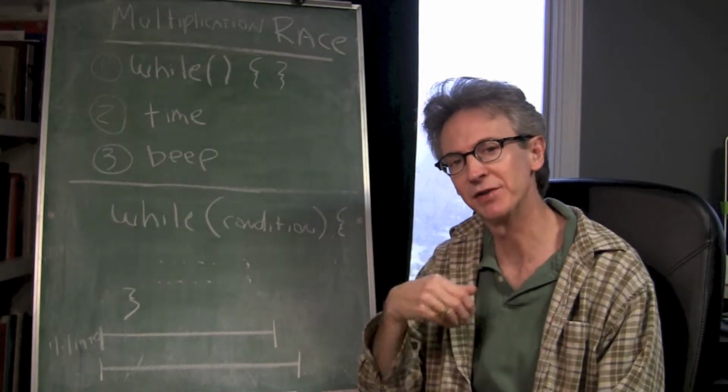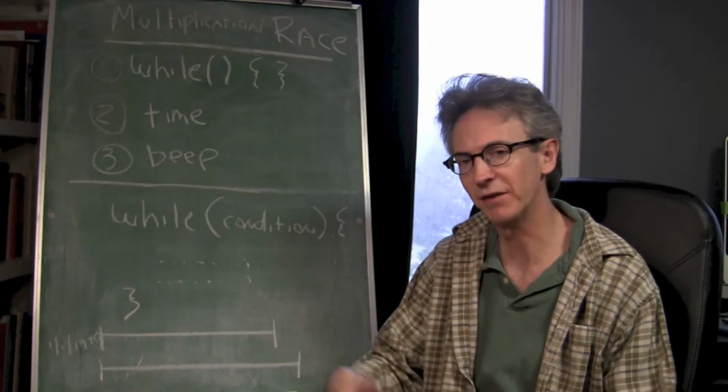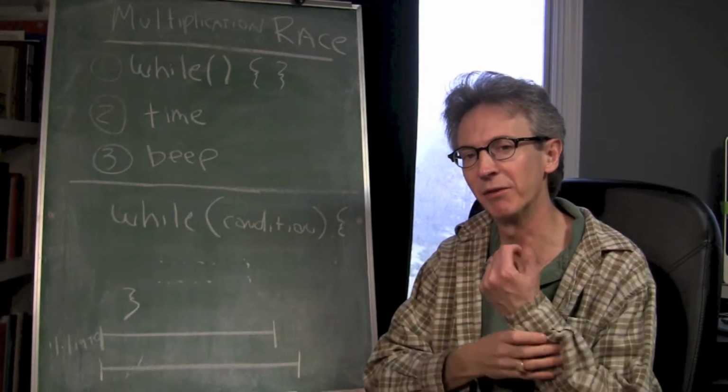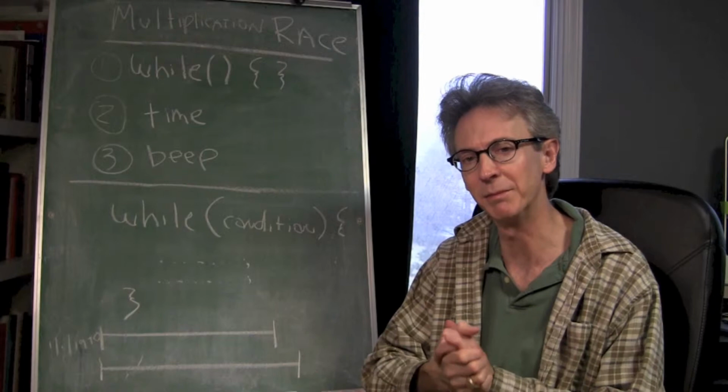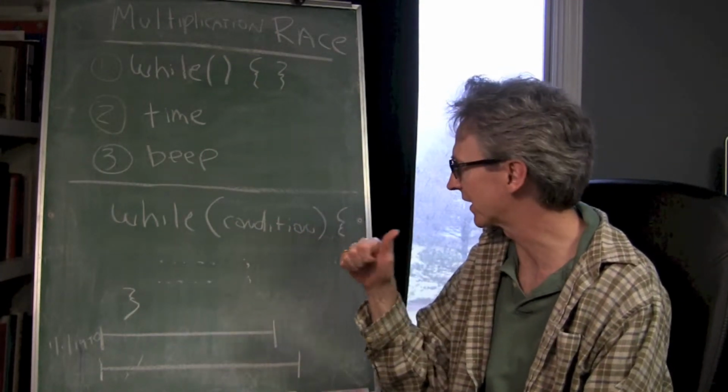Second, I'm going to teach you how to measure time, so how long something took. And third, just for fun, every time you get something wrong, we're going to give the user an indication by making a little beep. Let me just explain two of the things and then we'll hit the computer.